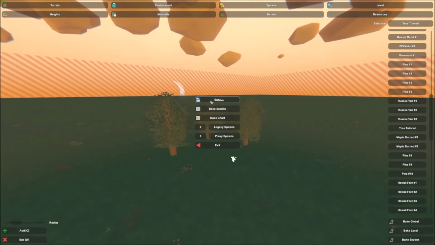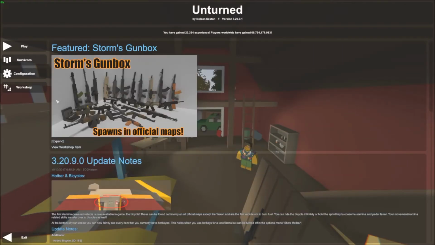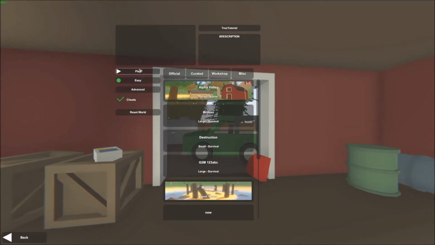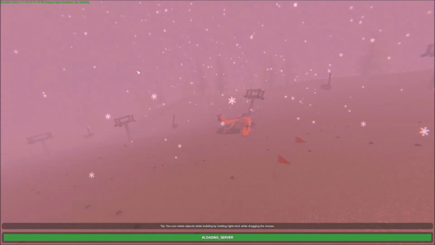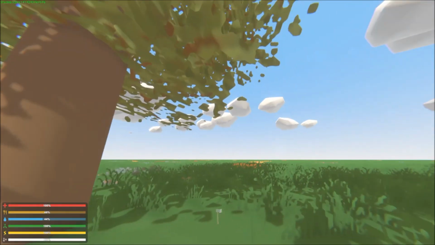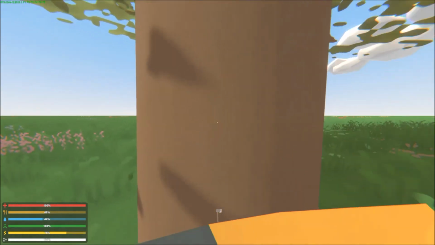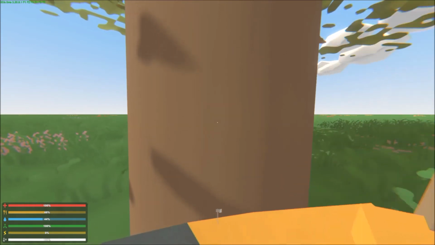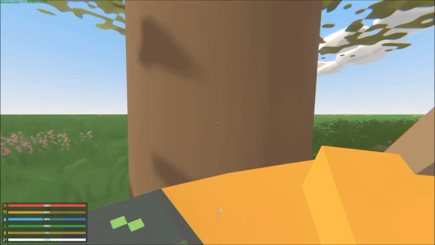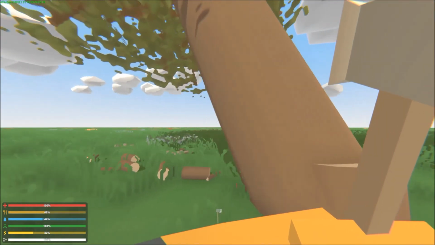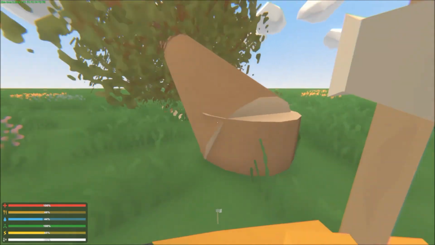You can always move the faces around to change the shapes of the trees, but I just made it basically kind of roundish. Now we're going to go into play and chop down our tree and see how it works. Alright. As you can see, the leaves are moving. I did not boost the skills on this character, so this might take a couple hits here. There you have it. We have a tree that you can chop down and it works, and it looks like it's moving in the wind.